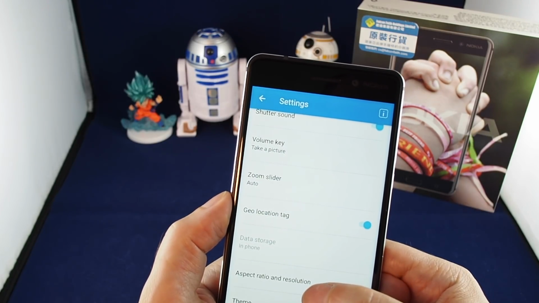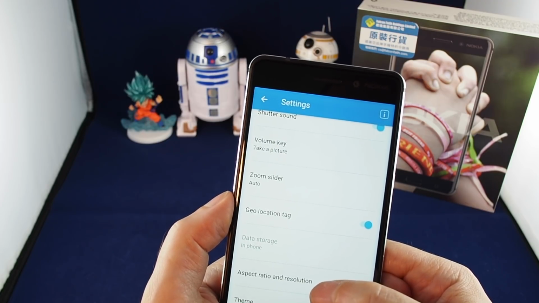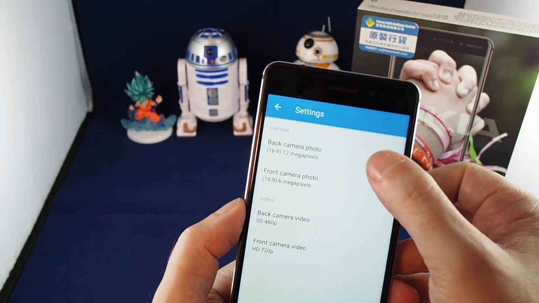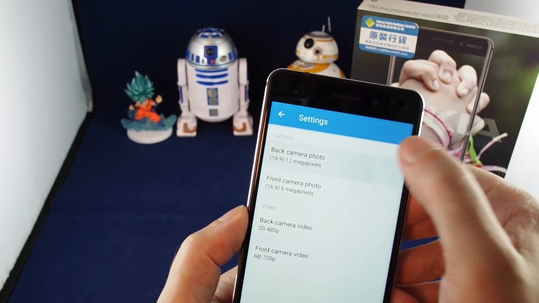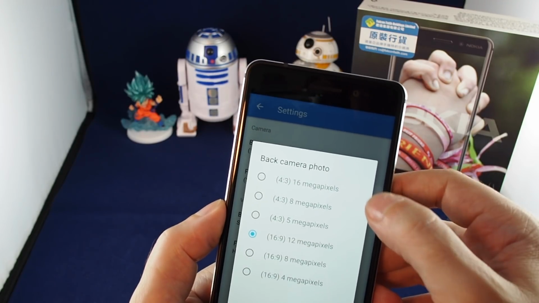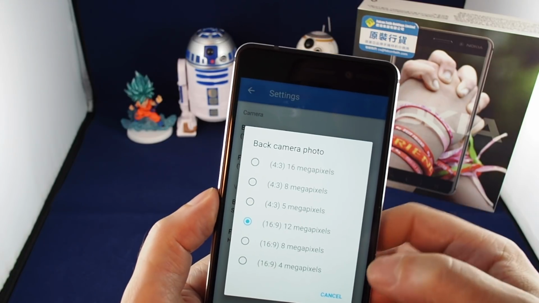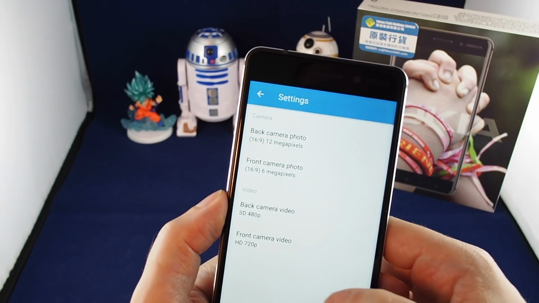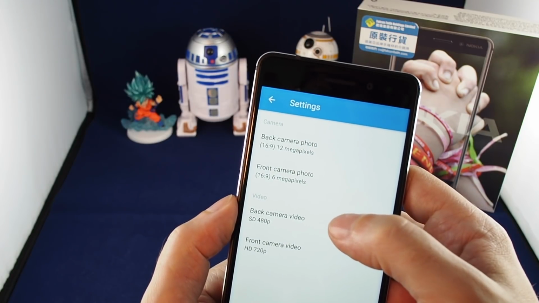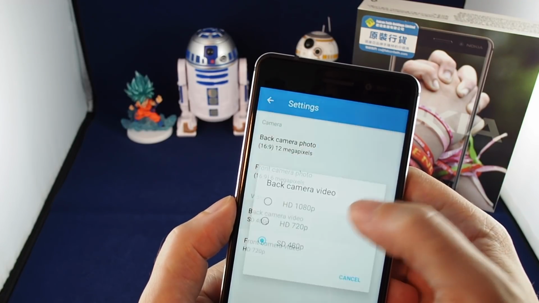And way down here is actually the aspect ratio and resolution. So this is actually the most important thing, but they put it way down here. And you can choose the resolution on the cameras, either front or back camera, and you have a bunch of options. And it's basically a small, medium, and large option for either regular 4/3 or widescreen 16:9. And you can also do that same thing for the front-facing camera, and they let you do it here for video as well. So let's take a look at that while we're here.